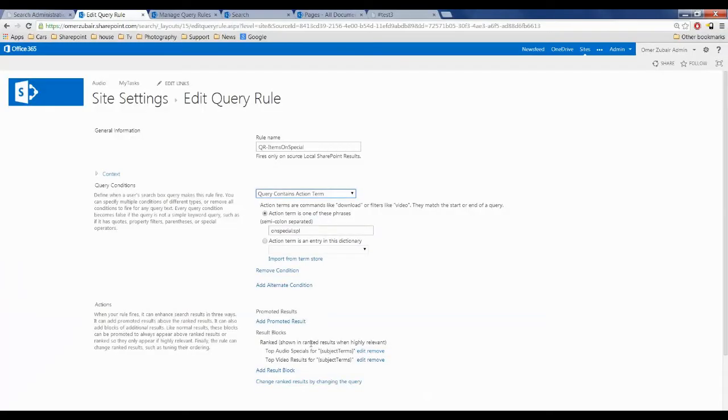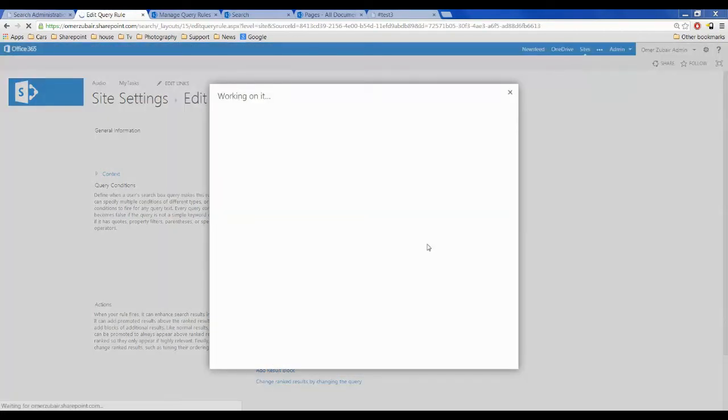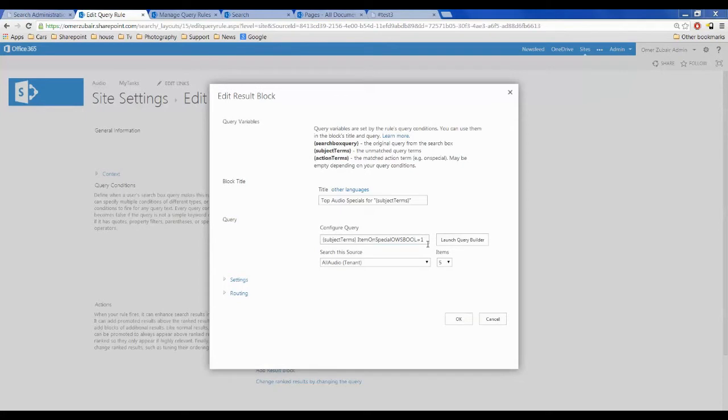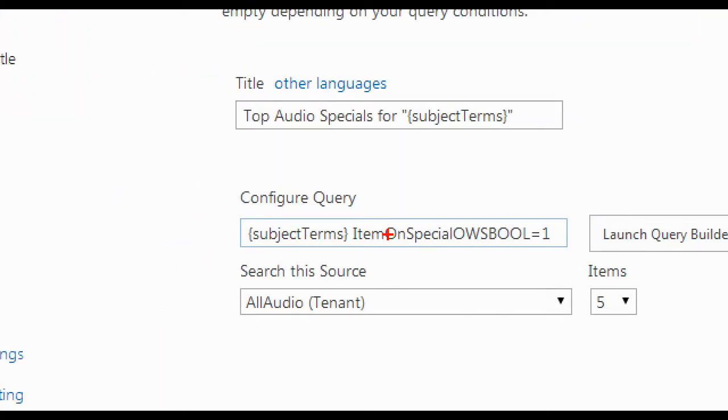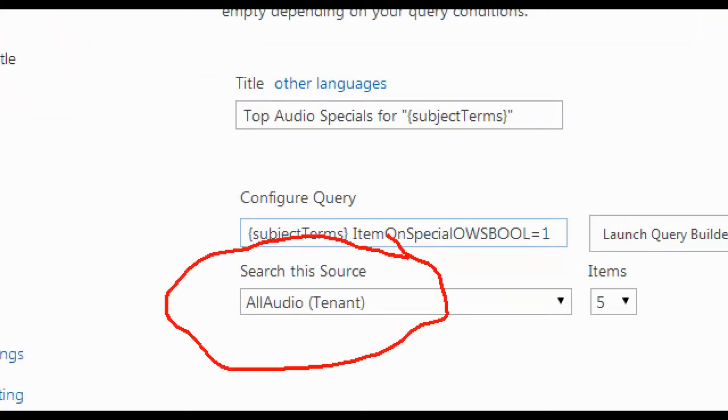So let me quickly show you what I've added in the top audio. Click on edit and it launches another screen on top, and that screen gives you the capability to configure the query and configure what result source it should look into. So I am interested in the search results coming from the audio result source.